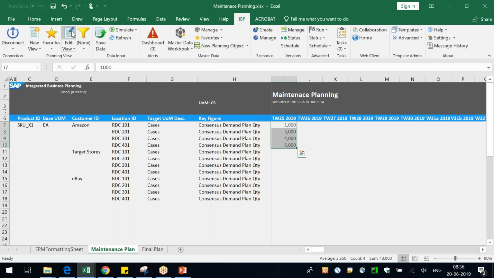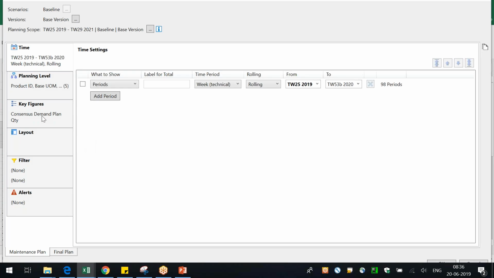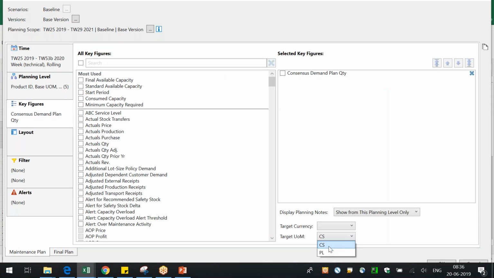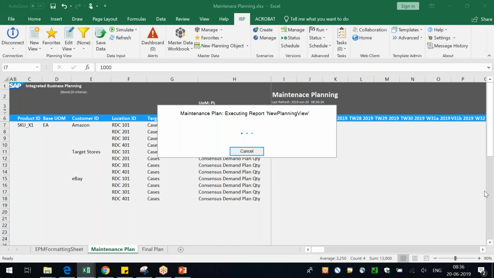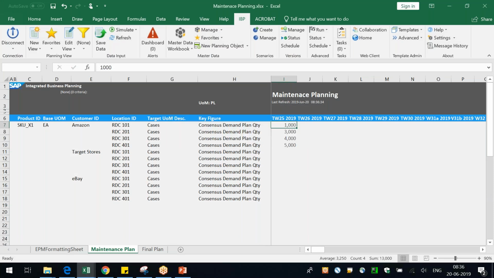If you want to view it in pallets, I think we gave the conversion factor. But yeah, come back here and you say I want to see it in pallets. So it's pallets and the values got changed on the fly.